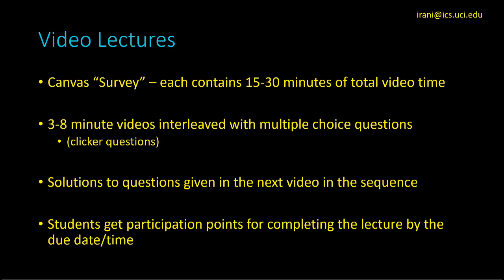So let's take a deeper dive into how the video lectures are structured. I use the survey feature of Canvas, and each survey contains approximately 15 to 30 minutes of total video time. The videos themselves are shorter in length. They range in length from 3 to 8 minutes, and each video is followed by a multiple choice question. These are exactly the clicker questions that I use normally in big lectures face to face. The solutions to the questions are then given in the next video in the sequence. Students get participation points for completing the lecture by the due date, and this is all enforced through Canvas.